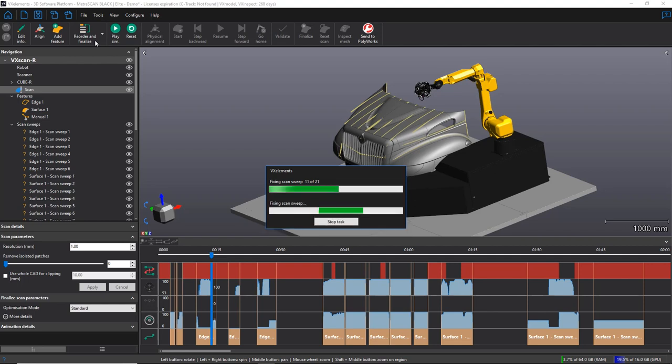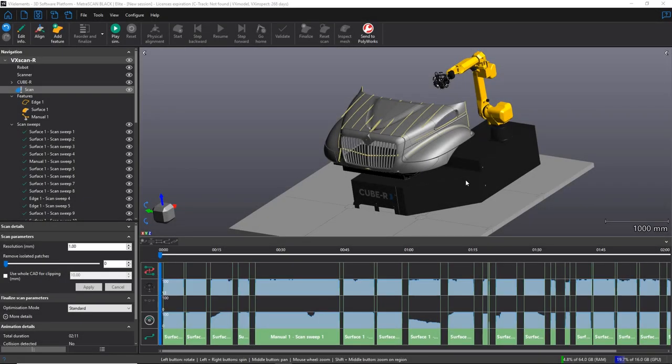To finalize, what it's going to do is basically ensure that there is no collision of the robot with the environment. It will ensure that the Metrascan is visible from the C-Track. It will ensure that there are enough targets from my dynamic referencing that are seen by the C-Track. And also, since I'm doing a reorder at the same time, it will ensure the shortest total duration possible. So it will make sure that all the scan sweeps are at the correct position in the timeline in order to get the shortest cycle time possible. Now, this operation may take a few minutes, but again, this is well worth the time, as everything that is happening now is required in order to have a perfect robot path program.